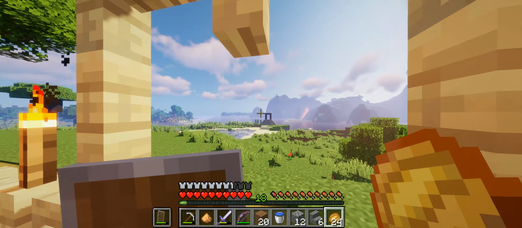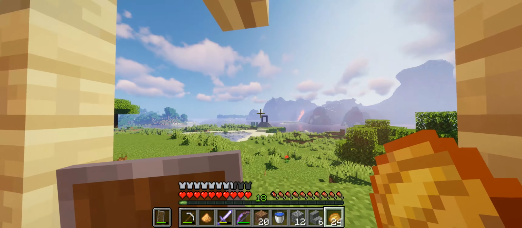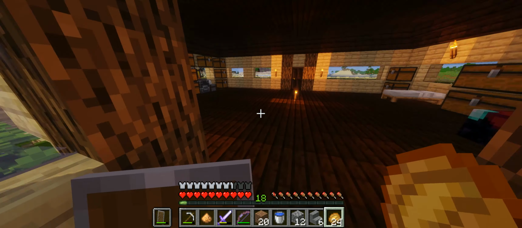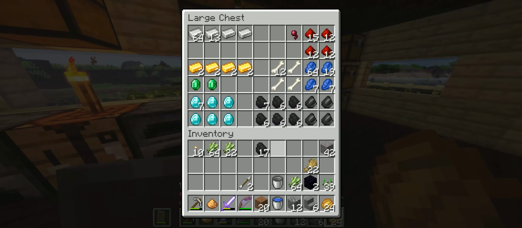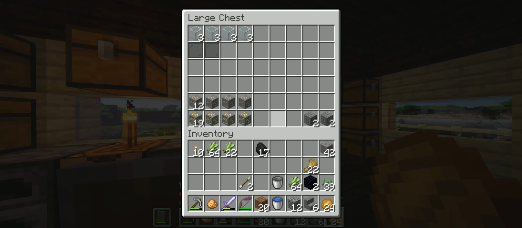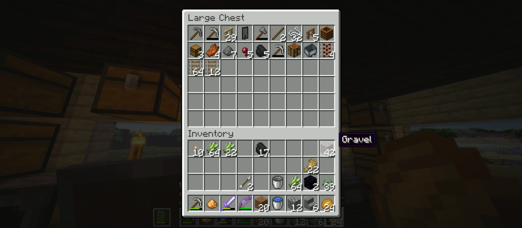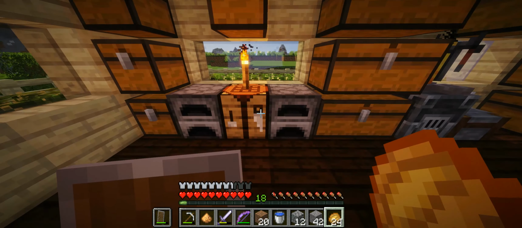Well, the temple's built. Well, not temple, but the portal thing is built. But before we can actually use it, we need to get flint. So I actually thought I had flint. It turns out I don't. Apparently I don't have any flint of any kind. But that's okay, because I have plenty of gravel. So what we'll have to do is we'll just have to simply make flint.